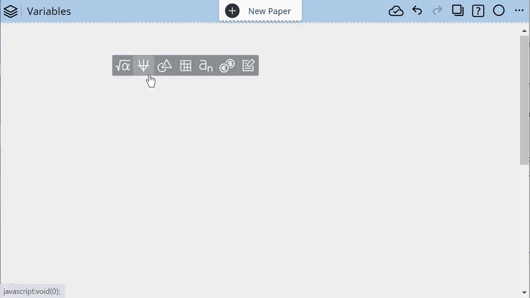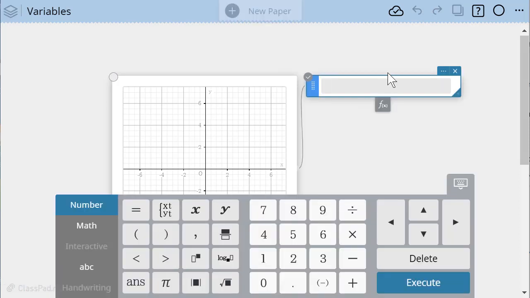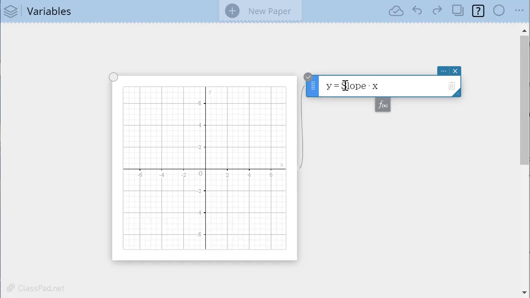So let me just give you an example. I'm going to pull up a graph, and let's graph a function, but we're going to call it slope times x. And so this word slope is actually now going to be recognized as a single variable. So watch what happens when I hit enter.